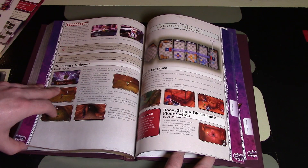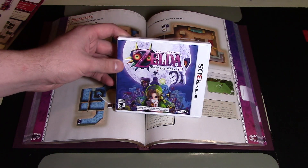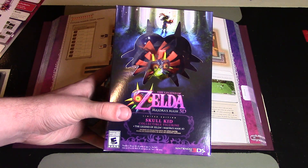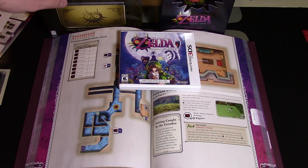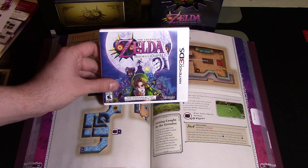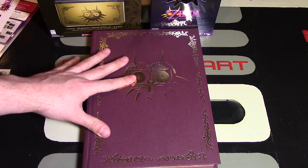You do have answers to the quizzes and Keaton's quiz — I'm probably pronouncing that wrong. So this guide is stunning. If you're a fan of the Zelda franchise and Majora's Mask, I think you have to get your hands on this. A lot of people are having difficulties picking up the limited edition set with the Skull Kid figure — I do have an unboxing video of that already, as well as the limited edition New Nintendo 3DS XL unboxing. The Prima Guide looks absolutely stunning; if you can get it for less than $30 I really do think it's worth it. Thank you for writing this, Stephen Stratton — you are a wonderful human being for contributing to the Zelda franchise.